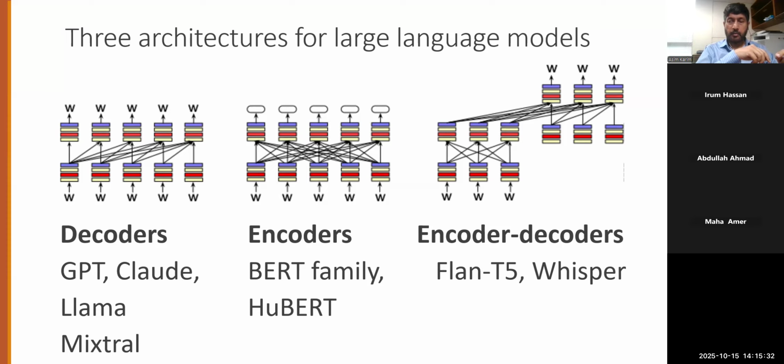Or when we are training it, we use a concept called teacher forcing, which we will discuss later. So in other words, the decoder essentially takes the input and reads the input one by one from left to right, autoregressive, and generates the next word. So this is a decoder, and most of the models are of this type.